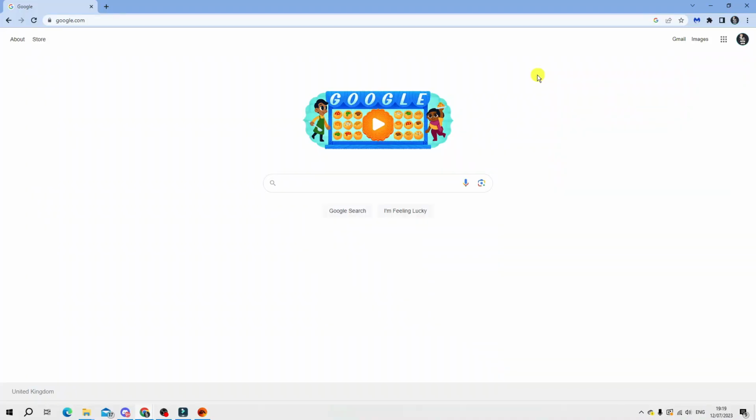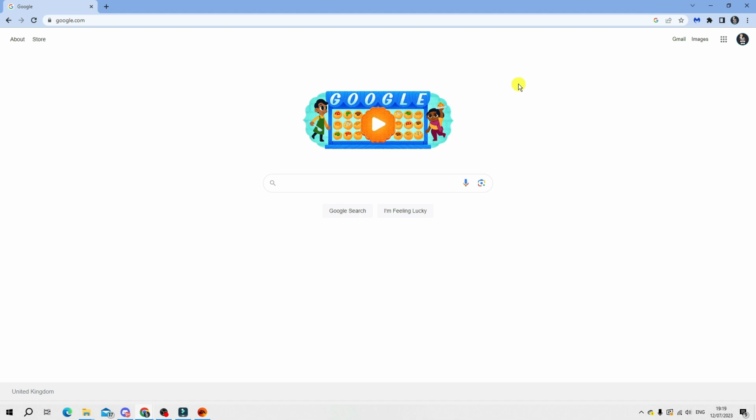In order to do this, the first thing you're going to need to make sure is that you have the EA app installed, so the EA launcher. There are other ways to get hold of Need for Speed Heat, but personally I would advise downloading the EA app, just because EA is the game publisher, so you're going to have a better and smoother experience.